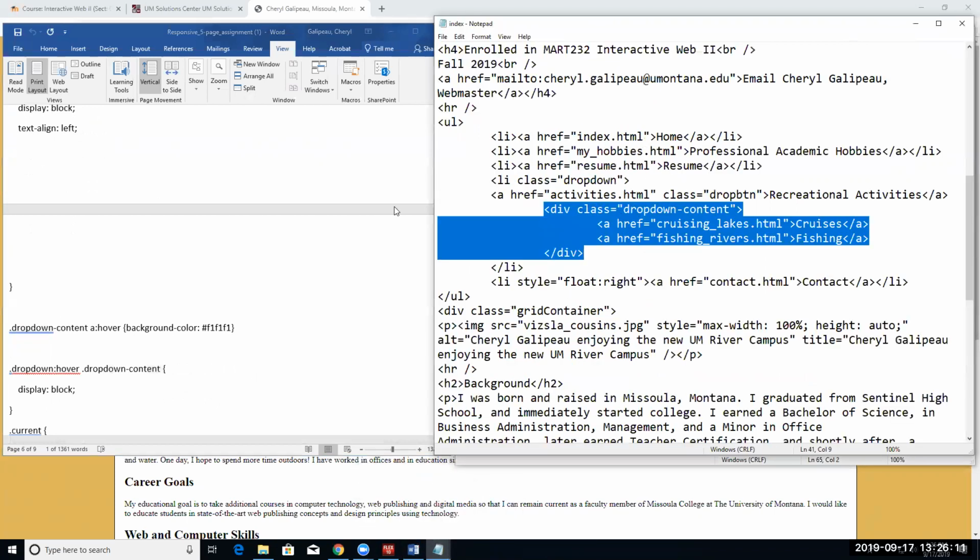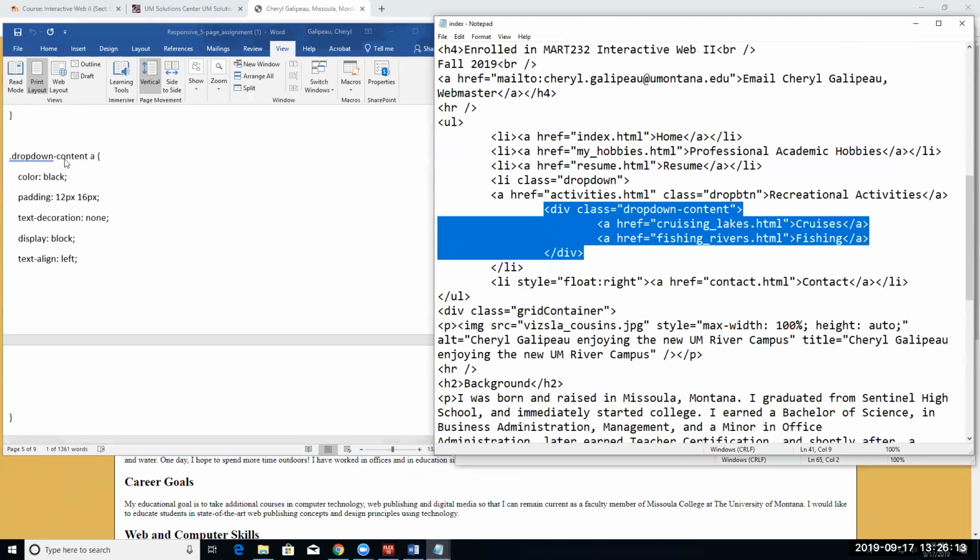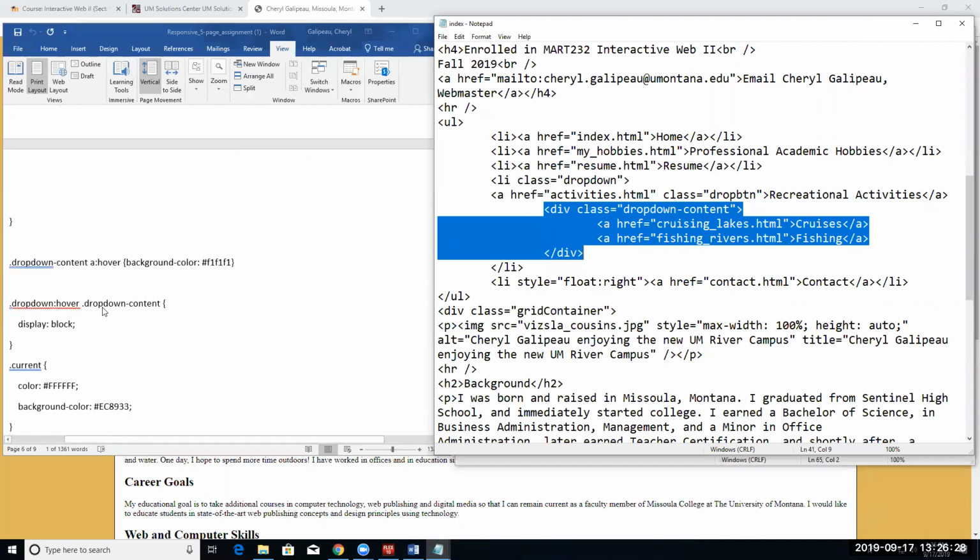I probably thought that drop down content anchor, when I had that display block, would take care of both of those, but it was only trying to do those two. I still needed the drop down, this level, to display the block. I think that's what was going on, and it just drove me crazy.